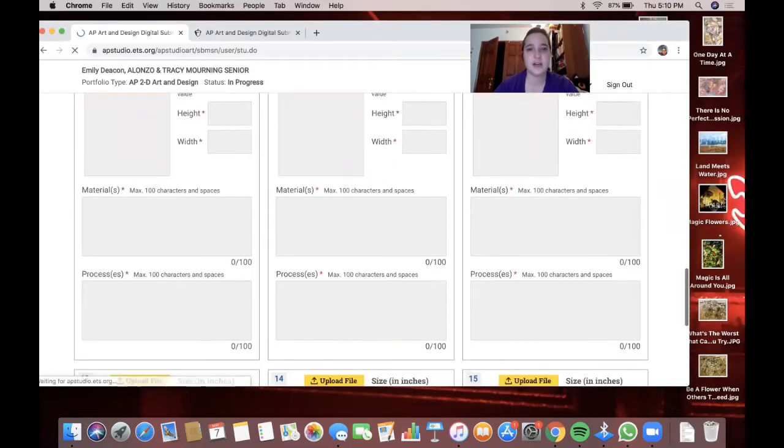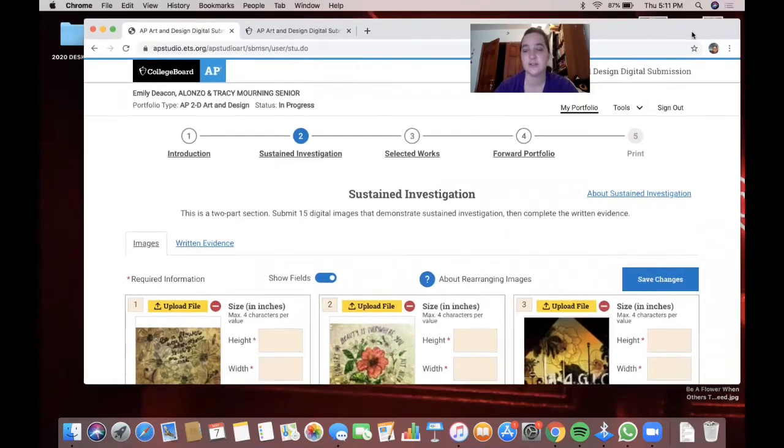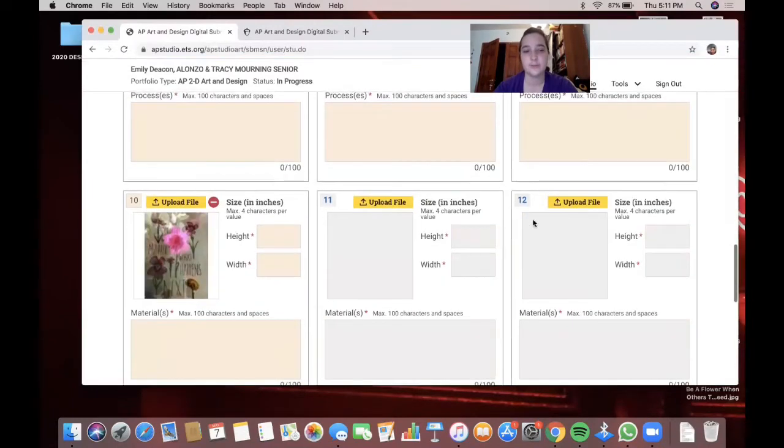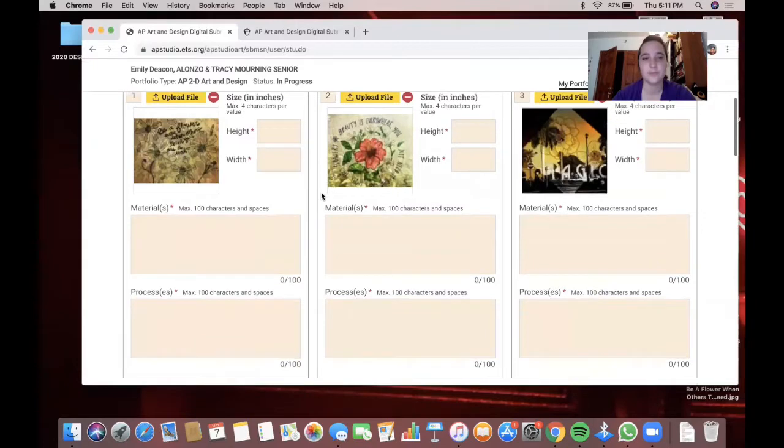I did give a short tutorial before school ended on how to take actual pictures of your artwork with your phone, and email them to yourself at a certain size. If you're taking photos of your artwork with a camera, then you're still going to email the photos to yourself, and maybe you can adjust the size there, or after you email them to yourself, if they're too big, you can also resize them. There are so many ways to change file sizes, right? It just depends on what your hardware is to get the photos on your device and how you manipulate it from there. So, before I move forward, I'm gonna click Save Changes, because if my phone or my computer dies, I don't wanna lose it.